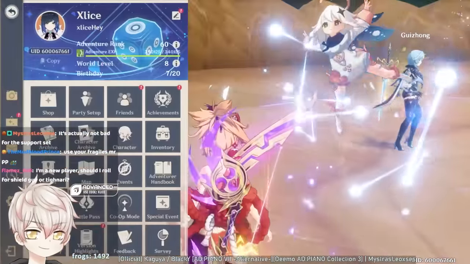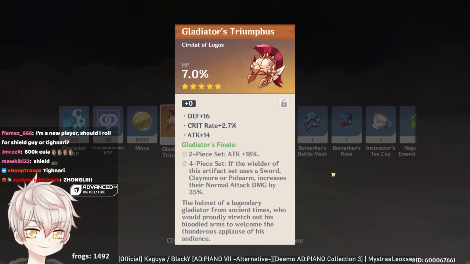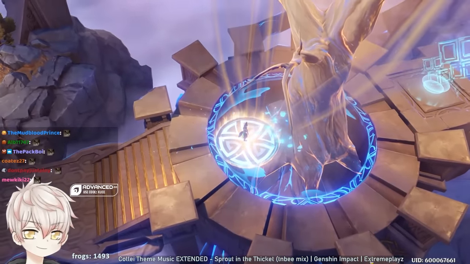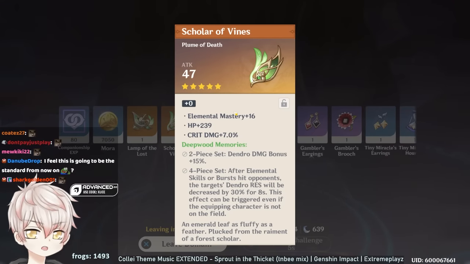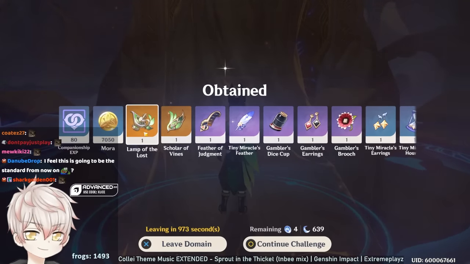600k! I got three pieces, nice. That means I can guarantee in two more runs to get it. Please. Goblet. Crit damage, EM. Okay, sure. Goblet, goblet, goblet.